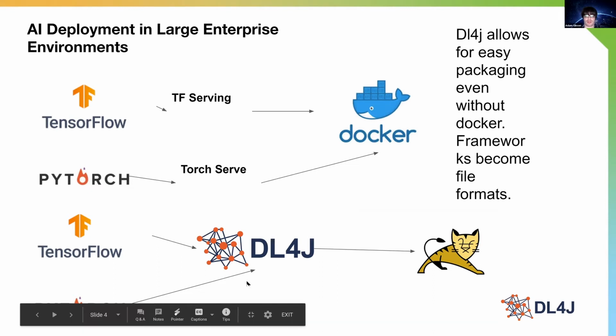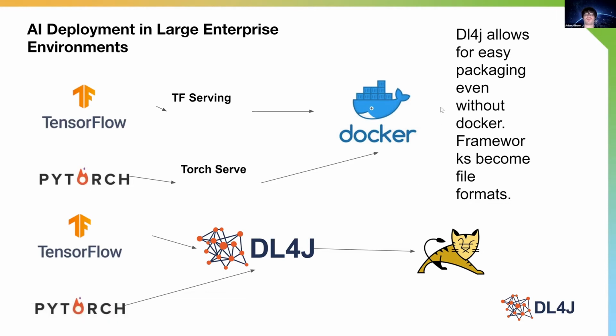Turns out a lot of people have existing IT investments, and so what they'll do is they'll instead turn to our model import and run it on their existing infrastructure. So we see this pattern a lot in banking, automobiles, you name it. A lot of existing technology tends to use Tomcat among other web application servers. So right now the default mode is basically put a blob of C++ that you don't really know what's going on in a Docker container, and then you run it.